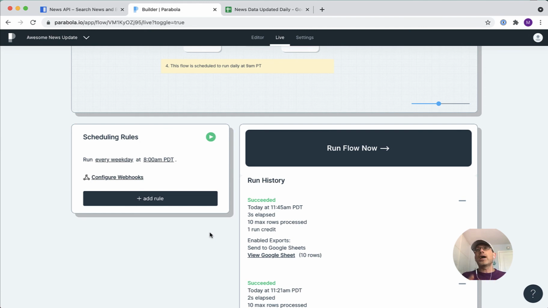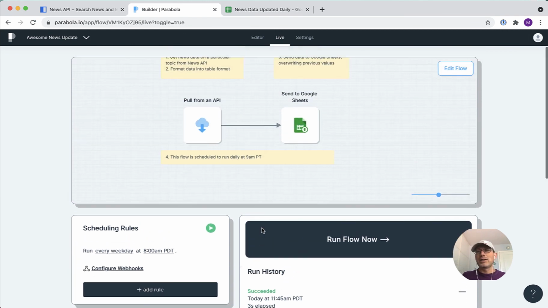So now you have all the tools to use Google Sheets as a database or a backend for your application. You've got all these out-of-the-box integrations with Zapier, with Shopify, and many, many other services. And now you also know how to update your database with just an external REST API, external data source.